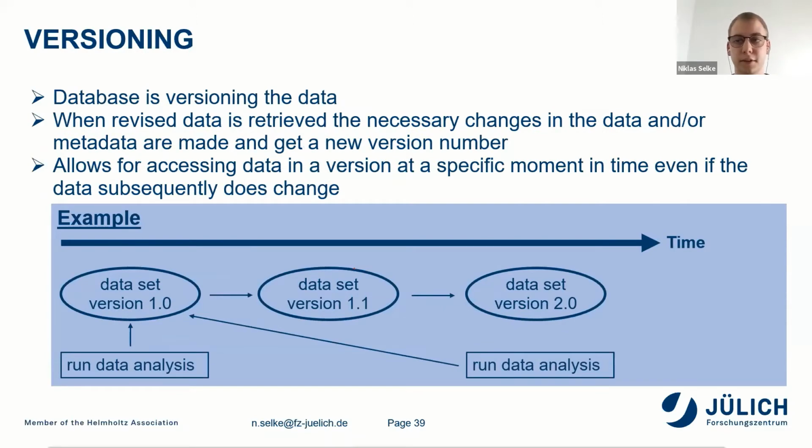Another thing we do is versioning. So whenever we get a new time series, it gets an initial version number, and then over time, if we get a revised version of that same time series, we would save that in the database under a new version number, which in return allows a user to access a set or a collection of data points at any point in time, do some analysis on them, and later on come back to that same set, even if the set had changed over time. So if you provide the specific version number, you would get the same set in that version back.